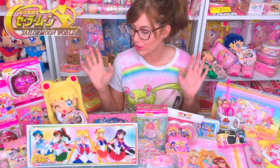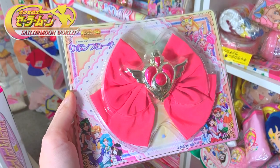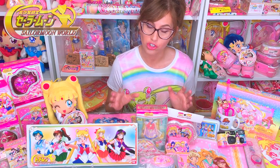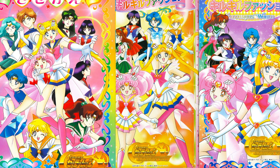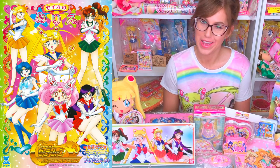I mean, quite literally. When you look at Sailor Moon World merch, look how colorful it is. You can tell right off the bat, this is not 90s. It was also refreshing that not only did the colors change, but they did brand new art for Sailor Moon World as well. A lot of the characters were redrawn specifically for this line of merchandise. Sailor Moon and her pals got a makeover.